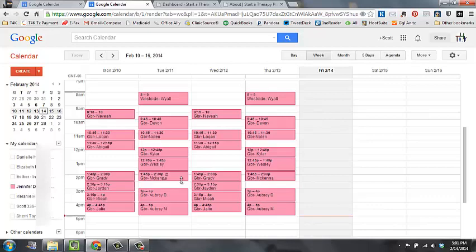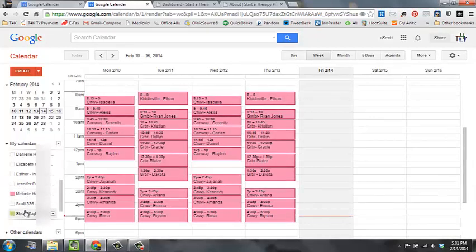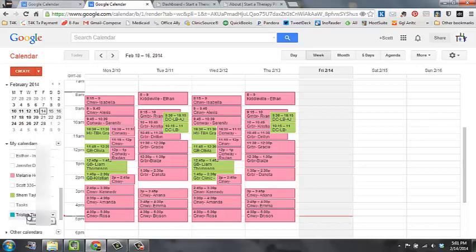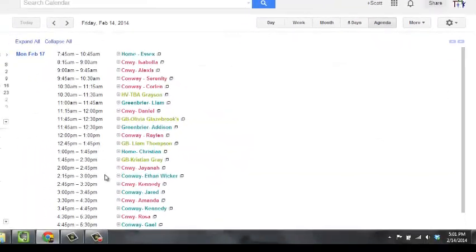This is one of our therapists' calendar, their weekly schedule. Over here on the left is each of the therapists, a couple of office workers, and an eval schedule. Jennifer's schedule is up right now. If I wanted to make it disappear, I can click on it again and it goes away. I can choose another therapist. I can choose multiple therapists at the same time, although it gets a little busy. If you wanted to see this a little bit easier, you could choose agenda view, and it lists them all out if you want to see multiple therapists at the same time.